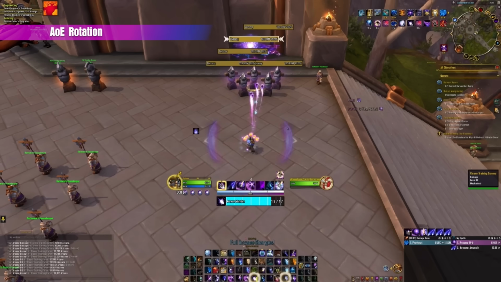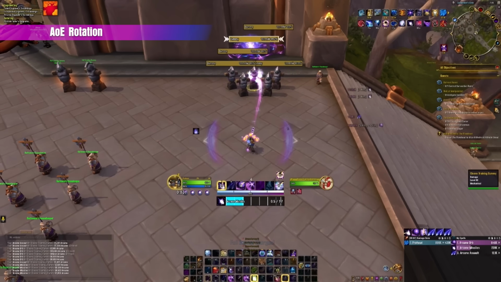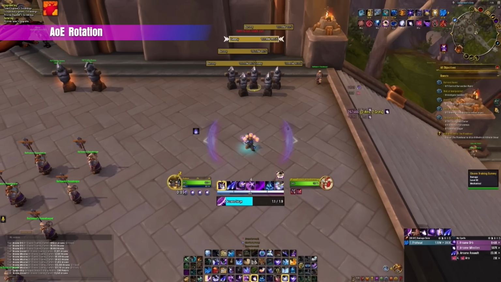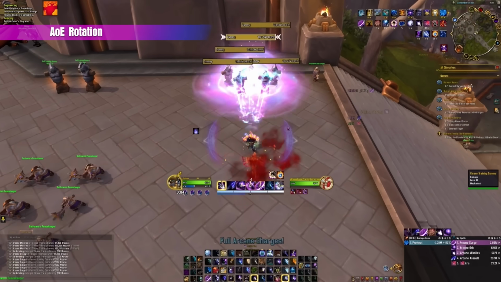So from this, I'm going to Arcane Surge. Since I have my Nether Precision available, I'm going to Arcane Surge, and I'm going to Barrage into Touch here. Okay? So the Barrage goes out. We instantly refill our charges with Touch using the macro right here.